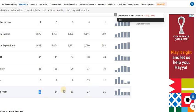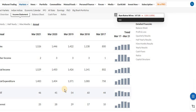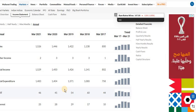The company is growing. It's a profit making company, even though its profit is very minimal compared to its sales. The company's sales are increasing and the company is creating profit. It's a major point because it's a growing company. The company is focusing on sales and also its market share. Later on, once the product demand comes, the company's profit will start to jump. So this is such kind of company.